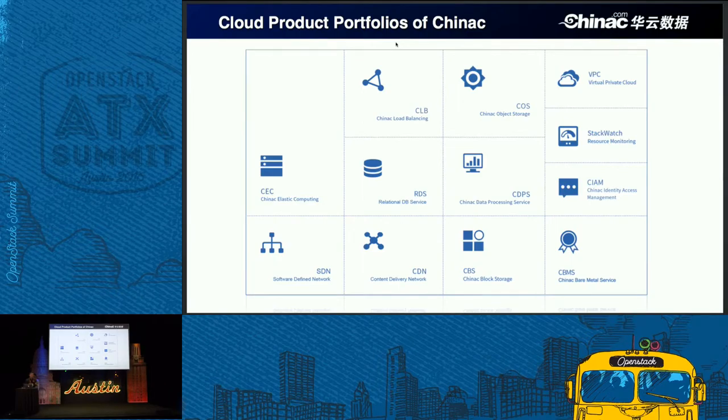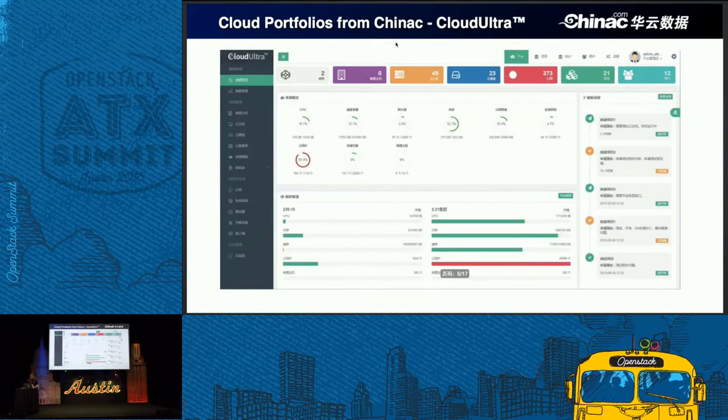Based on OpenStack, we developed our own excellent service named CBMS — the China environmental management service — for high-performance computing end users. This slide gives you a simple picture of my private cloud product, just its dashboard. The cloud architecture is fully based on OpenStack, but we have done a lot of innovative features beyond OpenStack. What is important is to offer advanced features to enterprise-level users for private cloud — especially how to automate deployment, achieve automatic management, and use high availability for the private cloud.